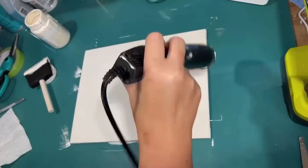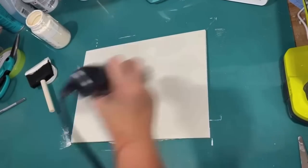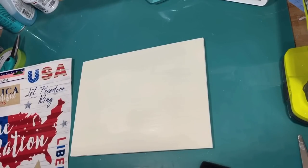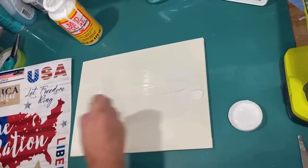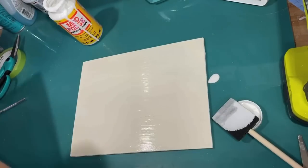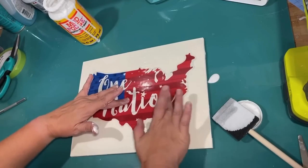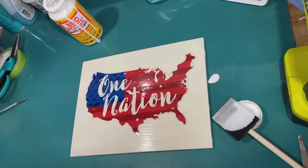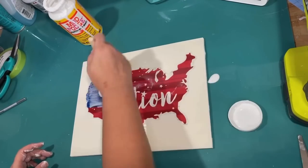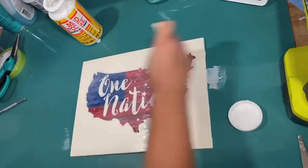I needed a couple signs to decorate in my kitchen for the 4th of July. So I thought I would use window clings and items I got at the Dollar Tree to make some really quick, easy crafts. I'm just going to go over the surface of the sign now with some Mod Podge matte. And I'm going to use this great big decal from Dollar Tree that says One Nation. It's really colorful. It's really pretty. I'm just smoothing that down, trying to get any air bubbles out. And then I'm going to Mod Podge over the window decal to secure it to the sign.